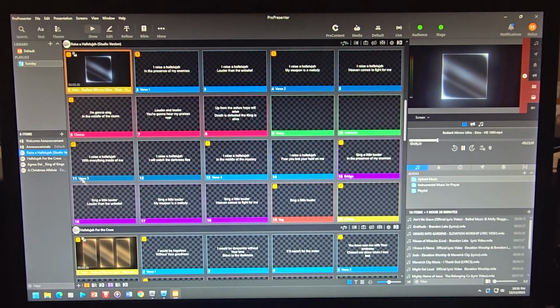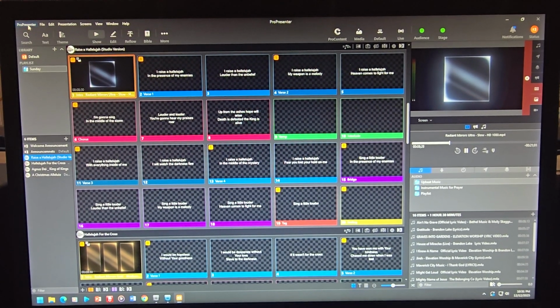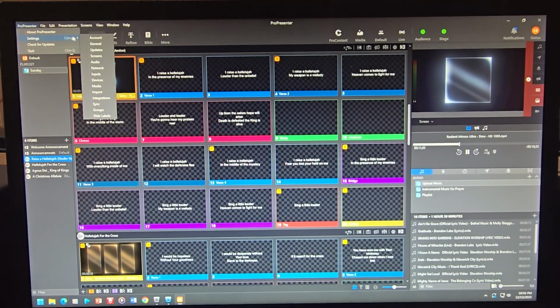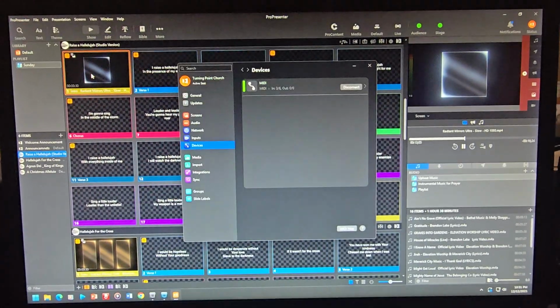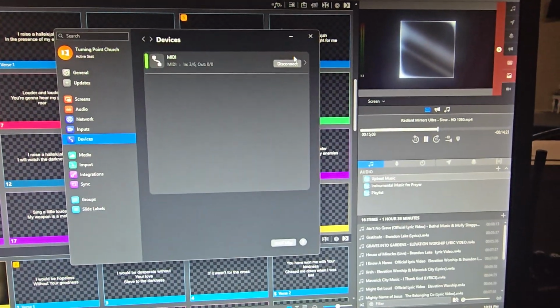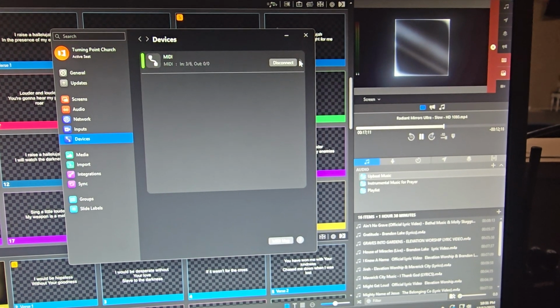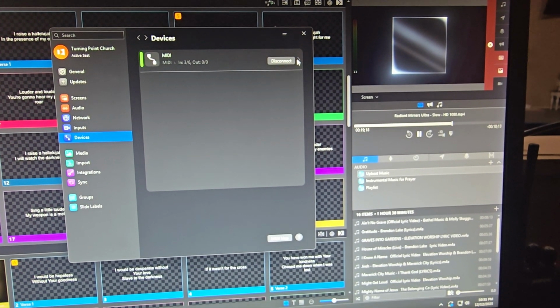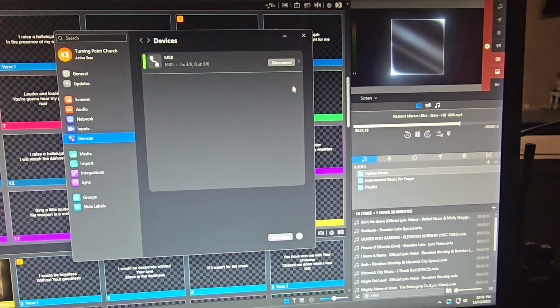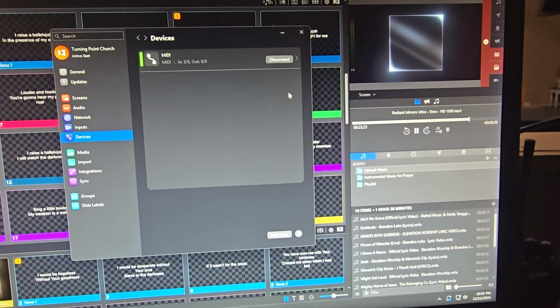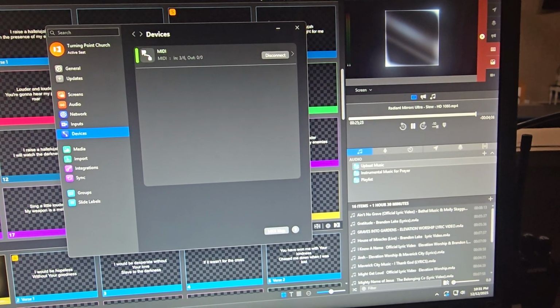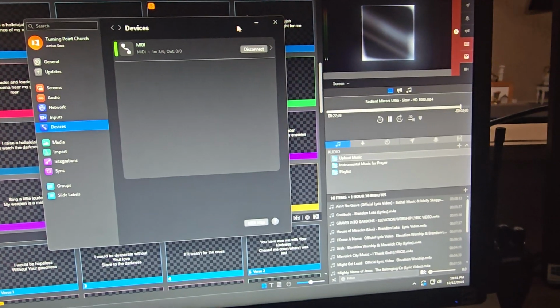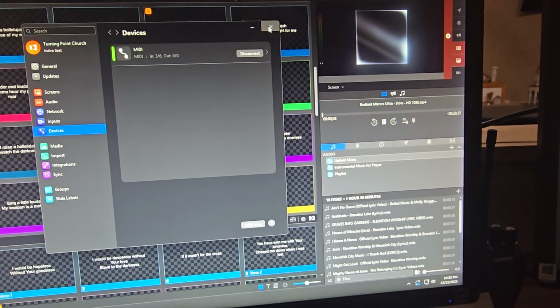And you will also see, I think I showed this before in ProPresenter, if you go to the settings, go to devices, if I were to disconnect and open this, you will see that same highlighted option here. It'll say playback in. I'm not going to do that because I don't want to shut it off, but if you were to disconnect it, that's what it would show.